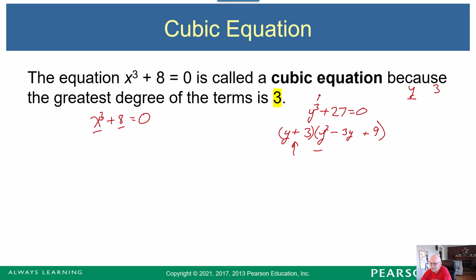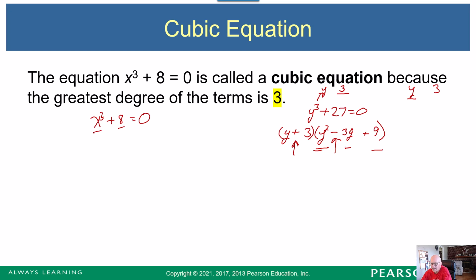So take these. Those are our atoms, I'll call them. Put those in the first set of parentheses. Use the same sign that we have here in the original. Go to the second one. Take the atoms. Square this, put it in the first part. Square this, it goes in the last part. Multiply them together, it goes in the middle. And then make sure this sign right here and this sign right here are opposite. And you've got it.